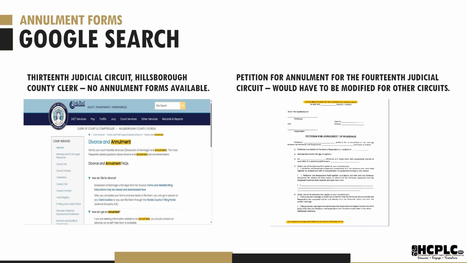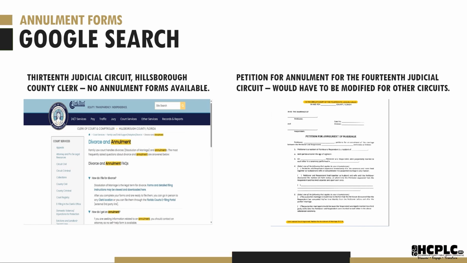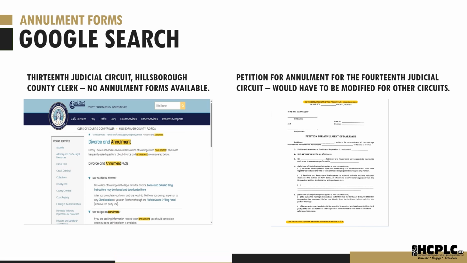Forms from other jurisdictions can be used as a drafting guide to create a form to file in your jurisdiction. As highlighted on the annulment form shown on the right side, the customer would have to change any references that do not apply to the circuit they are filing in. It is up to the clerk's office to say if you can white out or cross through this information. It is possible that you may have to rewrite the whole form.